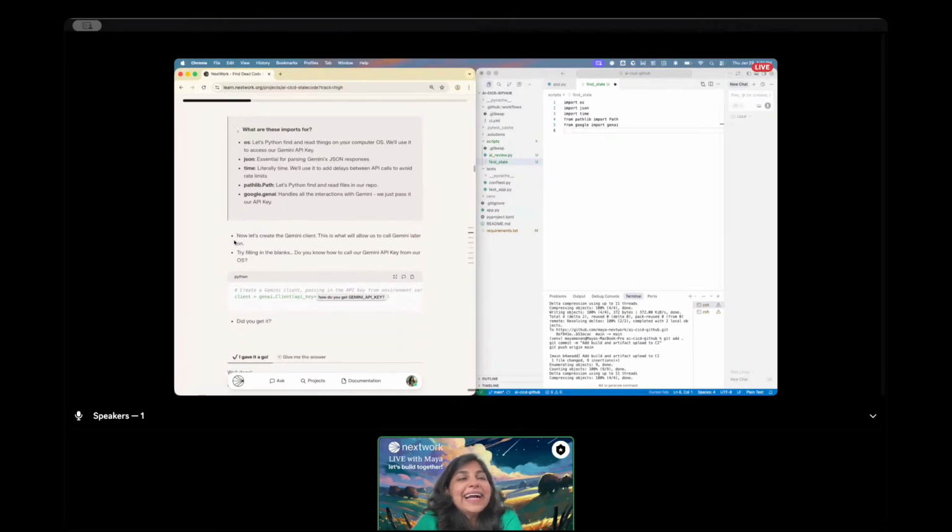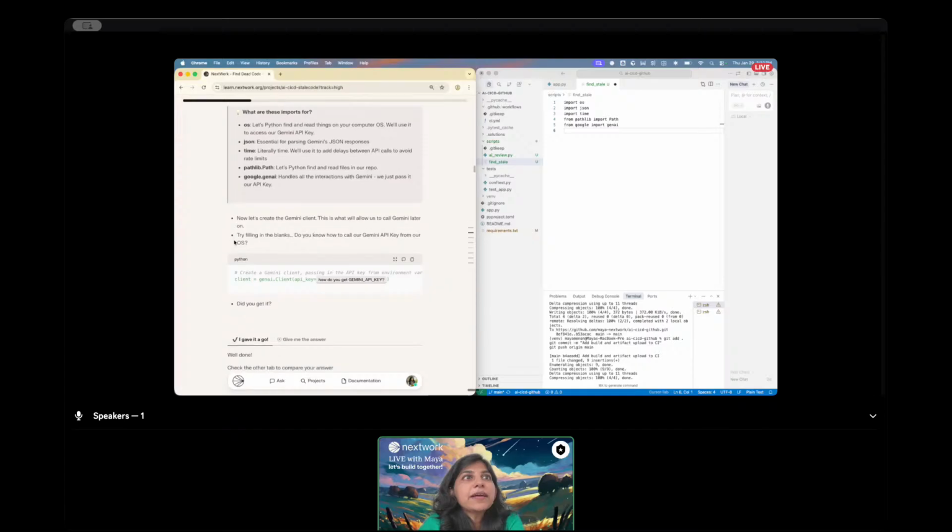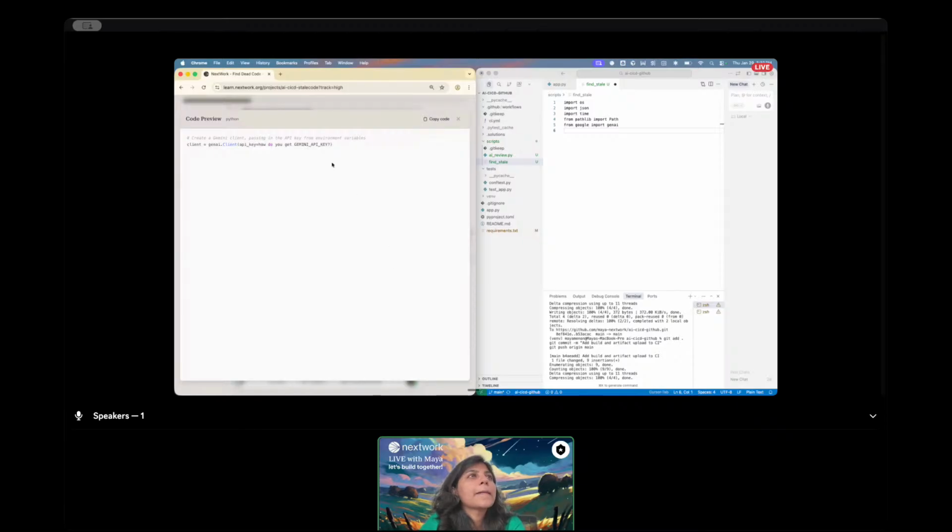All right, now let's create the Gemini client. This is what will allow us to call Gemini later on. Just try filling in the blanks. Do you know how to call our Gemini API key from our OS? Okay, so let me just take a look at this.